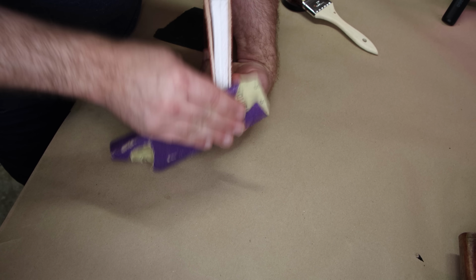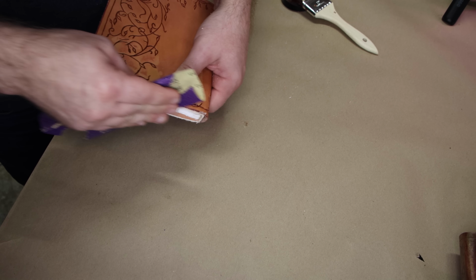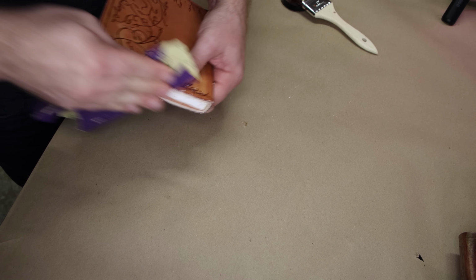Now we can move on to the edges. And the first thing that we're going to do is we're going to take some sandpaper. I'm using some pretty heavy grit sandpaper here. We're going to buff out any imperfections on the edge that we might have created while we were trimming off that excess liner. Once you've got that done, we can either grab our token oil or our gum trag, and we can start slicking the edges.